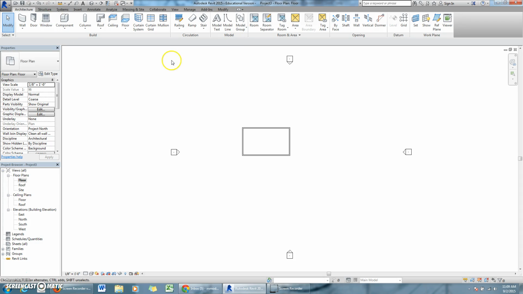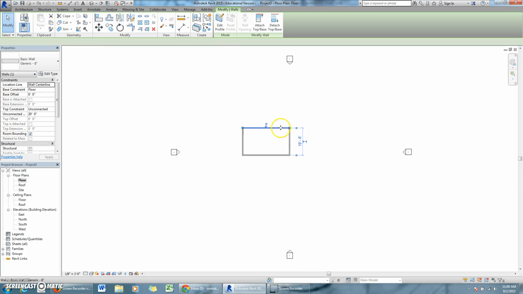Now that we have all these drawn, we're going to double check and make sure that the outside of the wall is on the outside of the building and the inside is on the inside. So if I come over onto one of these walls and click, you'll see I have these double blue arrows. That means I have the exterior side of my wall, it's on the outside of my building. If one of these is inside of the wall, I just need to click on those little double arrows. You see they move them to the inside, so we can flip those out. There, so now our wall is oriented correctly.